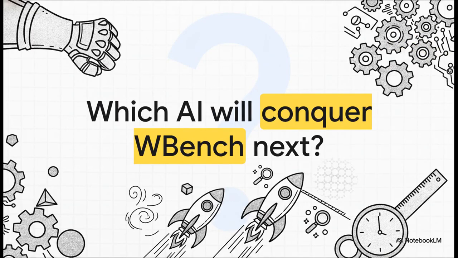Which brings us to the ultimate takeaway from this explainer. We finally have a unified standard. Now that we have a rigorous multi-turn testing ground for AI-generated universes, the benchmark has been officially set. WBench has thrown down the gauntlet, and now the race is truly on to see which developers can refine their systems, fix those weird physics glitches, and be the very first to truly master the creation of a flawless interactive world. The tools to measure success are finally here. Now we just have to wait for the models to catch up.